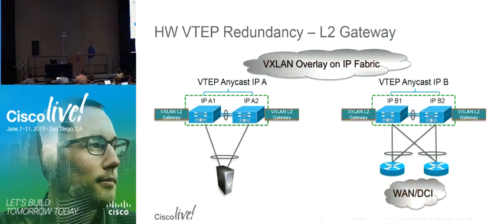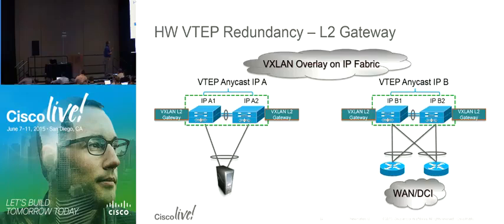So, hardware redundancy for VTEPs. We talked about VPC a little bit. We see on the left-hand side exactly that denotation in detail. We have two switches, two layer 2 gateways in that case. IP-A1 and IP-A2 are the individual IP addresses of these two switches for the VTEP. And on top of it, we use a shared Anycast IP address, which is exactly the same. So no flapping between left and right. We're just forwarding based on the flows and based on the destination IP there.